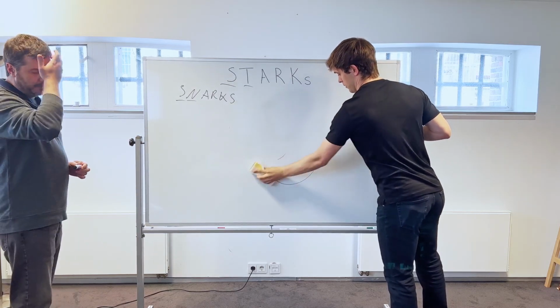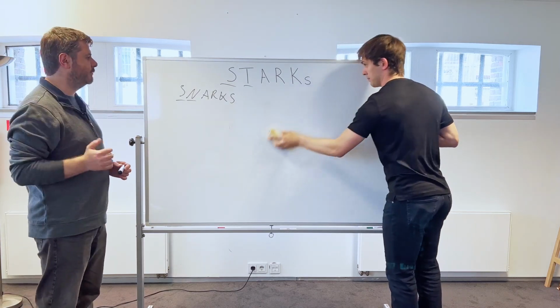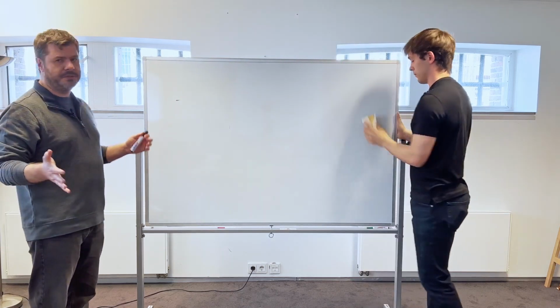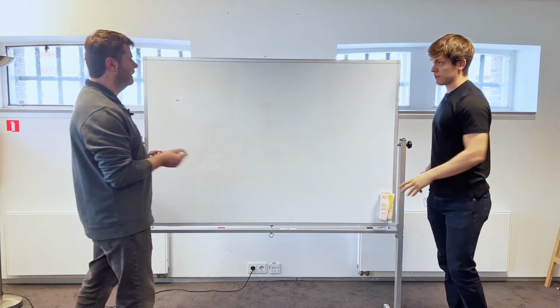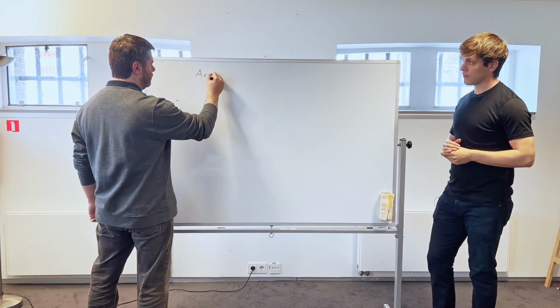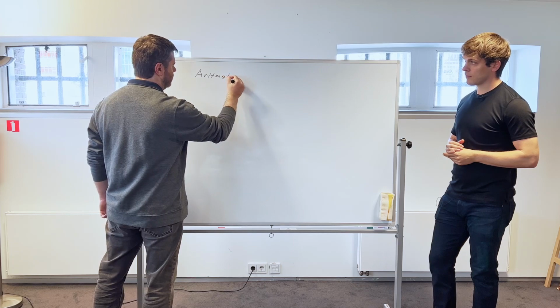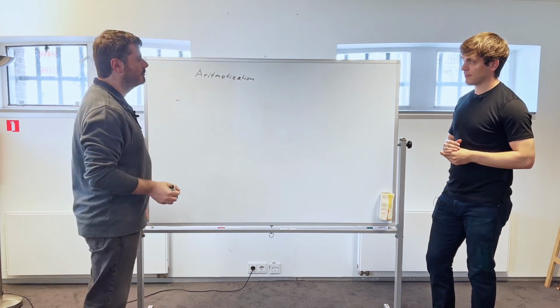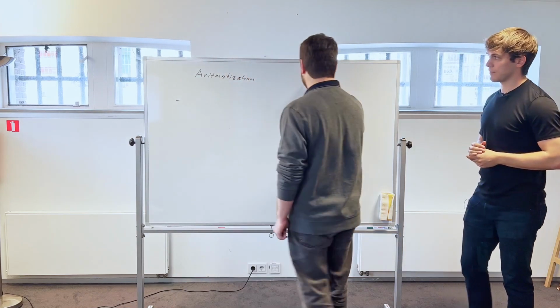And in general, when we think about zero knowledge proof systems, I think there are two components that are used to build both STARKs and SNARKs. The first component is called arithmetization. And the second component is the polynomial commitment scheme.